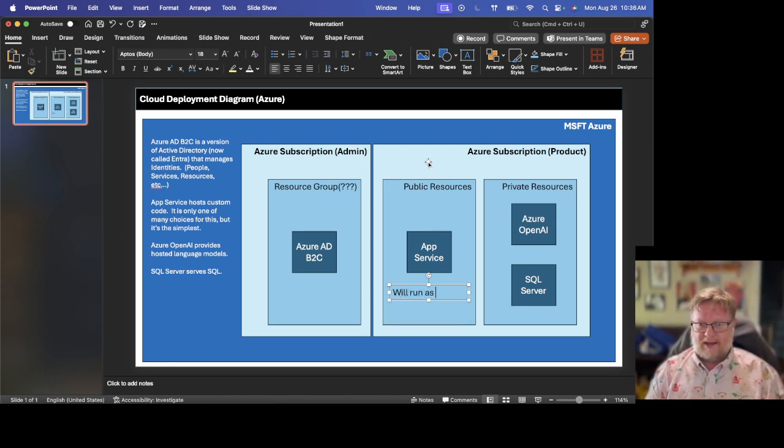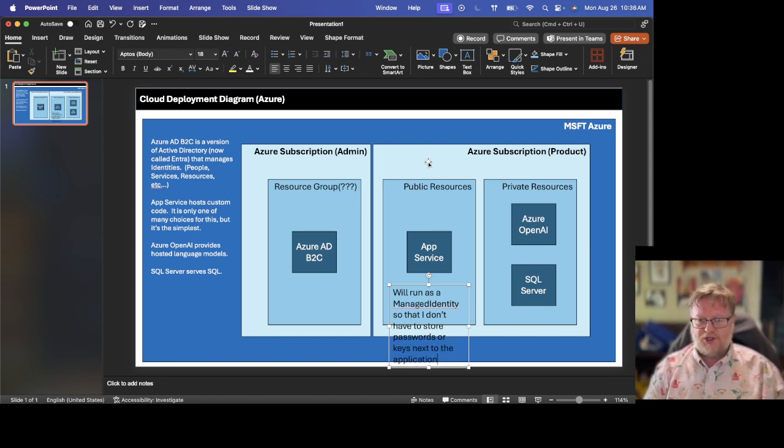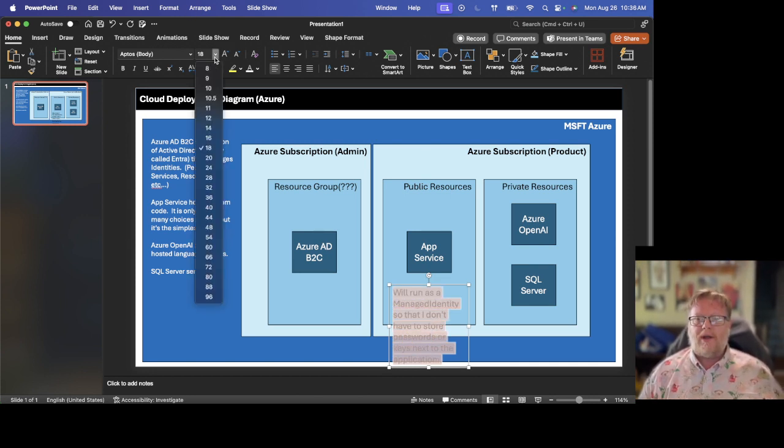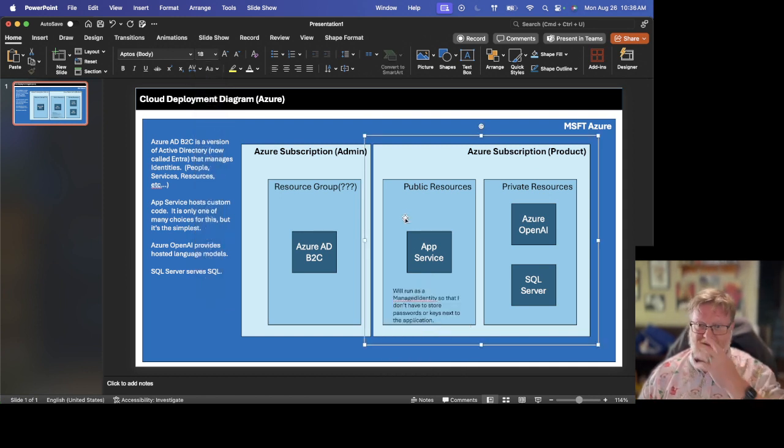Will run as a managed identity so that I don't have to store passwords or keys next to the application. And let's shrink this down to a 12-point font. And these guys just run as they are.